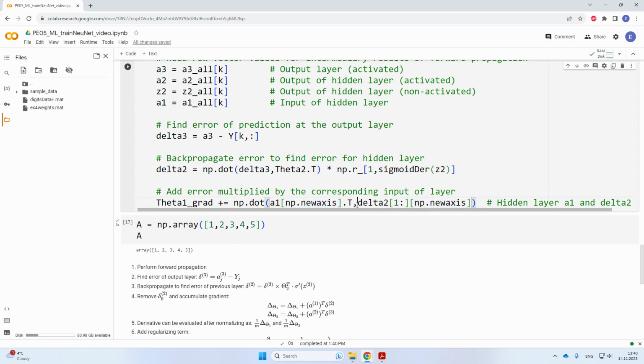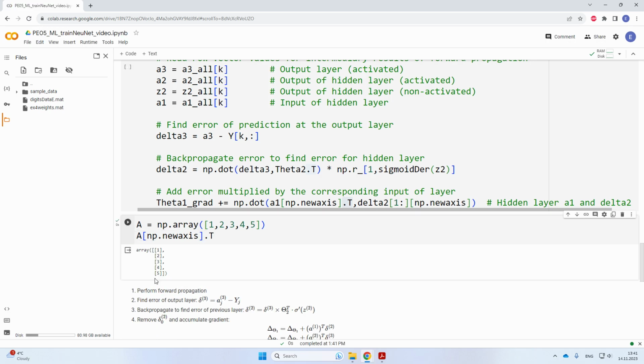However, as you can see here, A1 is being transposed, and then what happens is we multiply, with np.newaxis, this vector, which is transposed like so, a column, with this vector, which is not transposed, as a row.